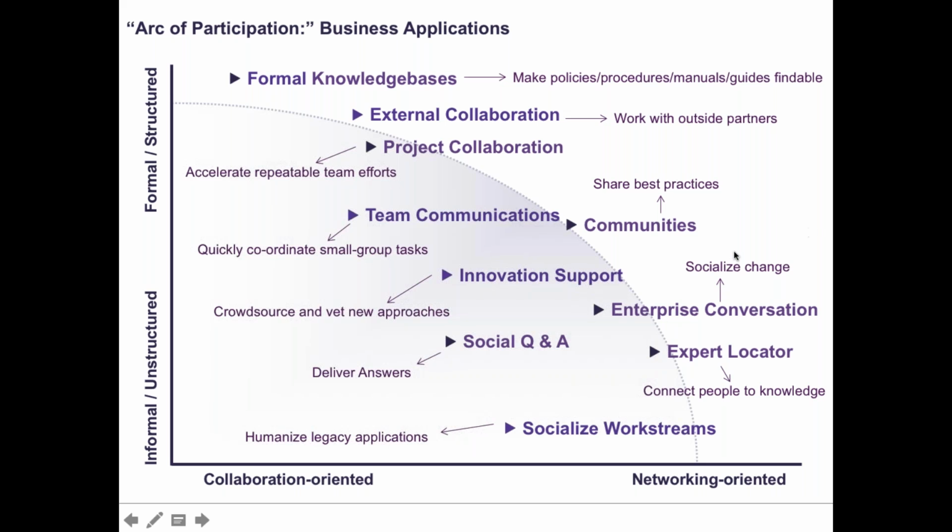Before we go, we've got a quick question from Dan, who's asking, what's the difference between collaboration-oriented and networking-oriented? Great question. Collaboration-oriented tends to be more around particular tasks, usually things that are very goal-oriented. Networking-oriented is more human-to-human interaction. It may be less around a particular task, and less goal-oriented. It's more around establishing human connections and connectedness among employees almost as an end in itself, as opposed to finishing a particular workload.